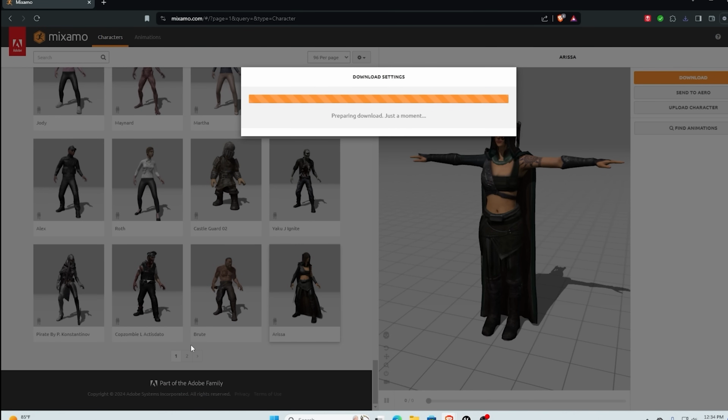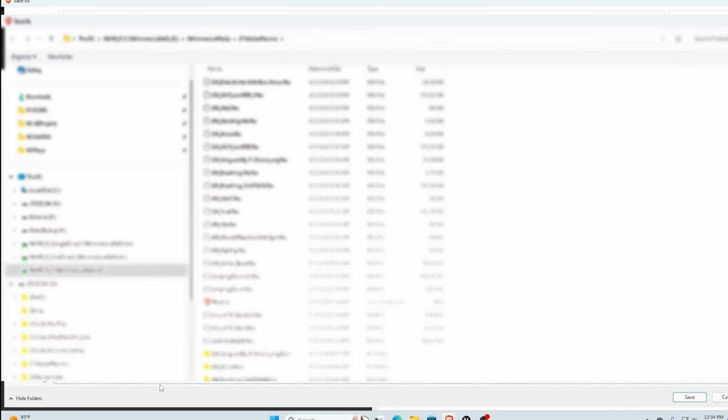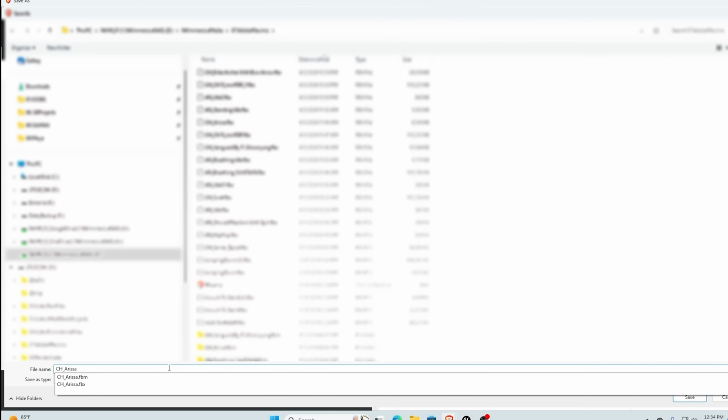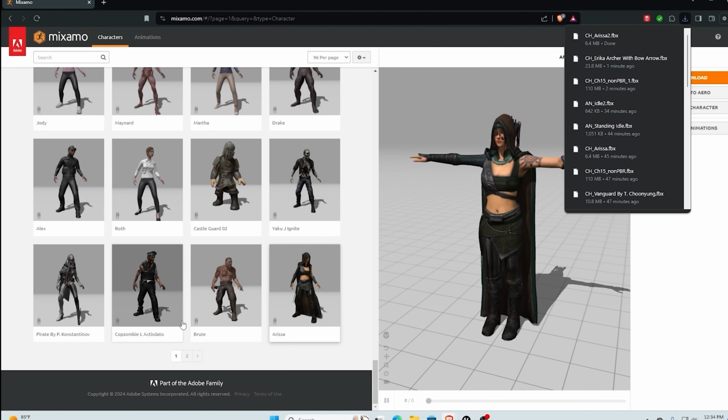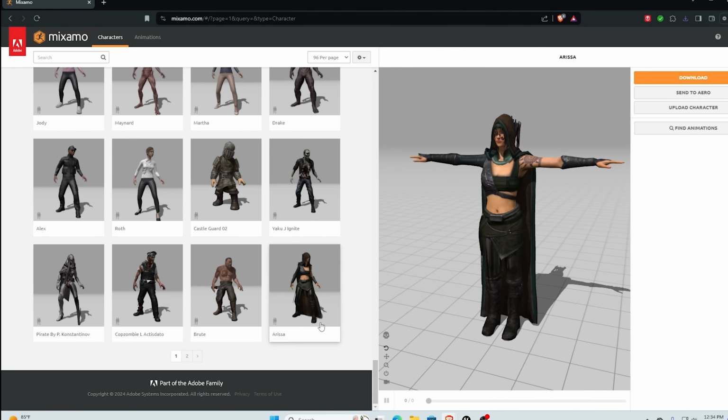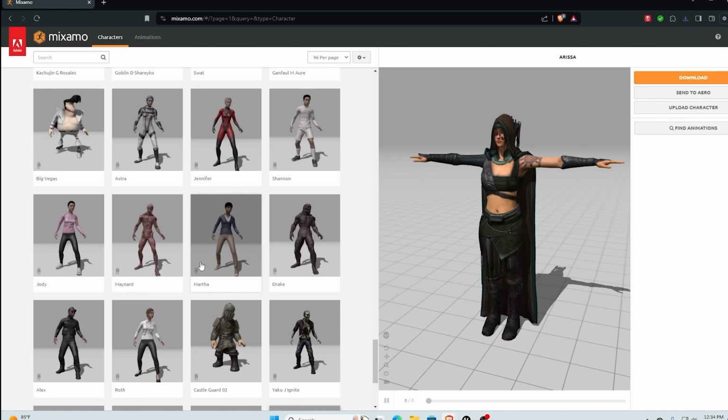Now, what I like to do with all my downloads, I like to put CH as in, prefix to all my characters. And for animations, I usually place AN. So the first two characters of those two things, that's how I name all my assets. So CH underscore, then what with freestyle describing what it is. And then numbers like 1, 2, 3, as in different versions of that same character. The same thing with animations. I tend to do the same thing there.